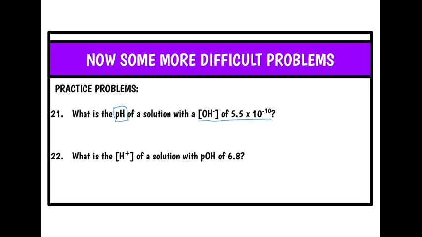Okay, while I think that there are different ways that you can solve it, I think what I'm going to do is go from my hydroxide ion concentration and figure out what the pOH is. I'm going to be able to do that because I can take my equation, pOH is equal to the negative log of the hydroxide ion concentration. And then once I know what my pOH is, I can figure out what my pH will be, because I will go 14 minus pOH, and then I'll get my pH. So let's go ahead and run through that.